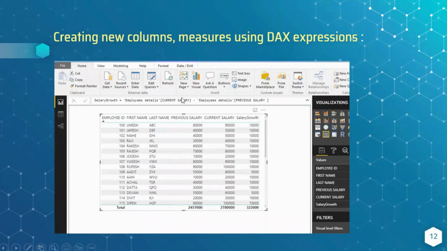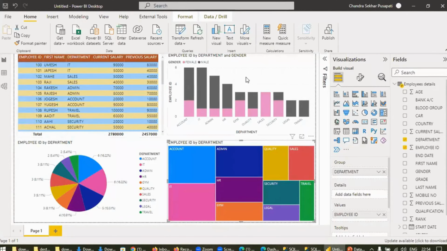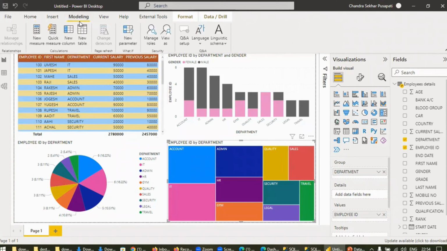So in this screen, I am showing an example of a DAX column. In my data, I have current salary and previous salary, and I am creating a new DAX column, salary growth. Salary growth equal to current salary minus previous salary. Let us see practically. Take a new column.